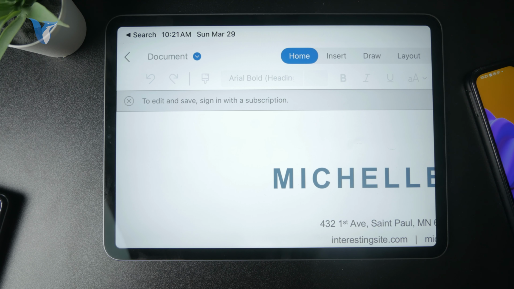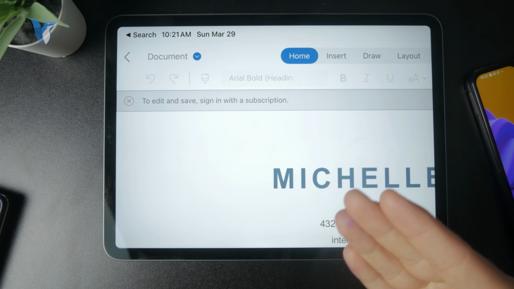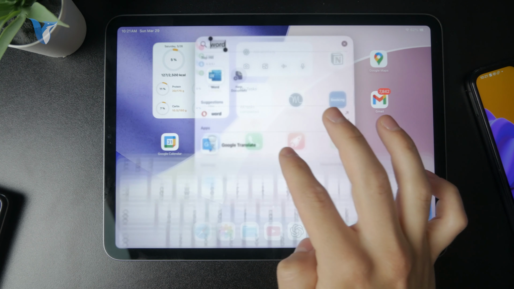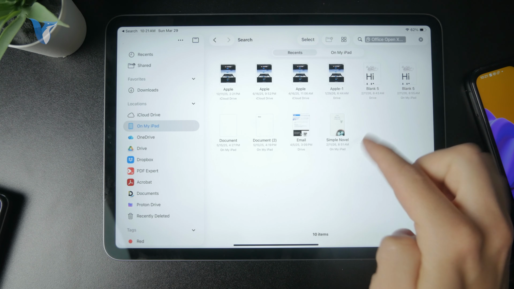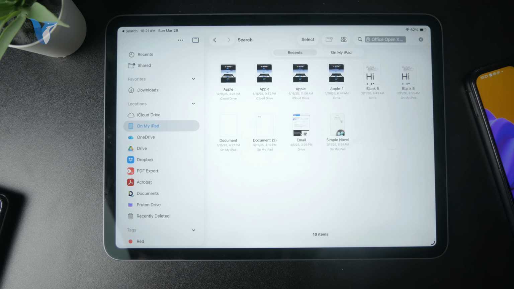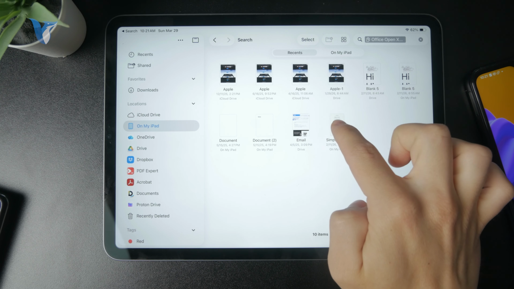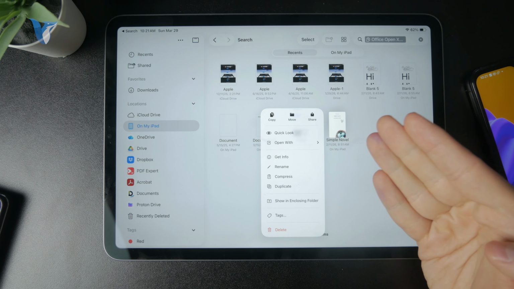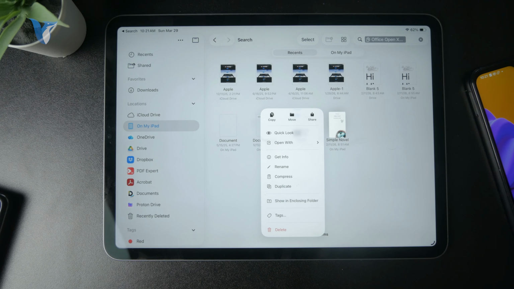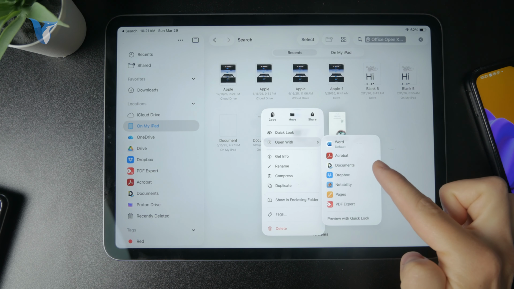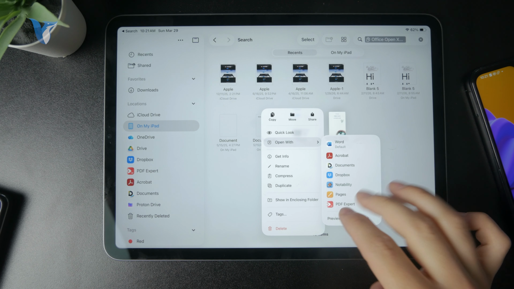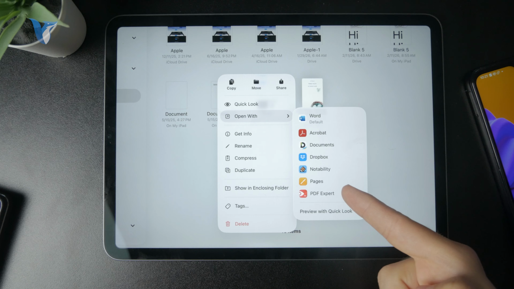So, for example, I just go to the Files app where I have a couple of Word documents stored right here. So you can see that I have them in here. And the point is that if I want to open it in a different app, I have the ability to do. Right, so I can click on this and actually hold it down on it, tap on open with, because you can see the Microsoft Word is the default choice for me, but there I need a subscription. So instead I can choose a different app to edit the Word file, which I have right here.